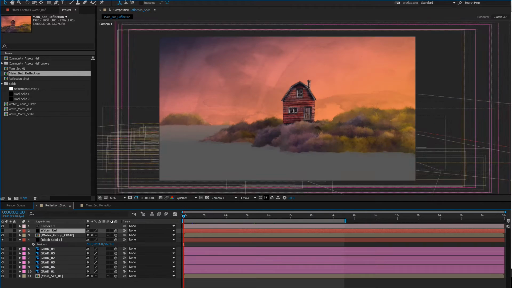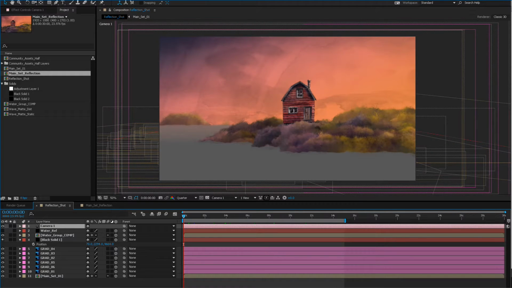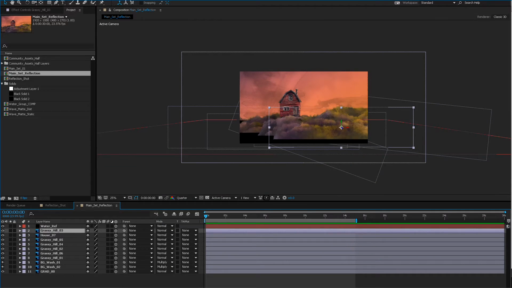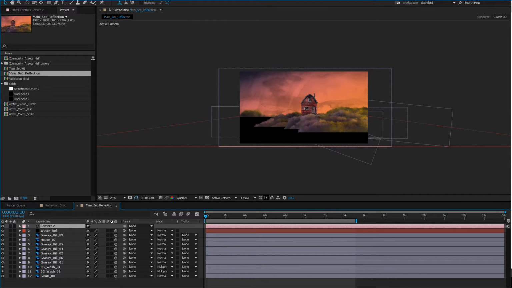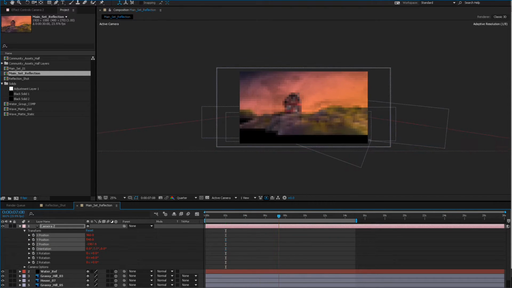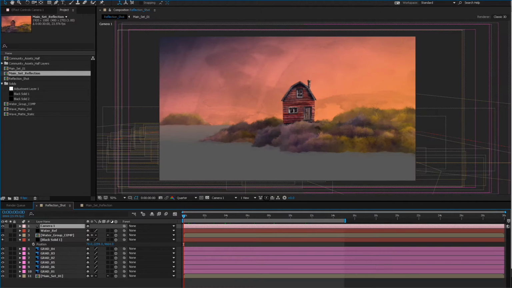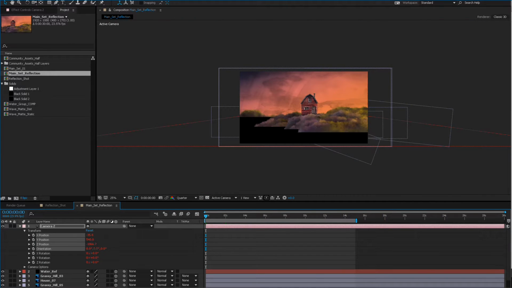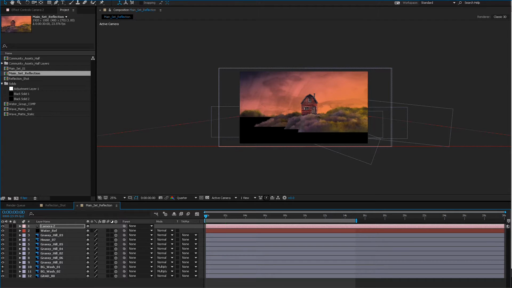The other thing we want to do is copy the camera. So we're going to press Control-Alt-C. This is a very special way of copying the camera. I just learned about it recently. And then we paste it. What Control-Alt-C does is copy and create an expression link to all of the camera's properties you copied from. So you can delete all this keyframe data here, and the camera will still move. It'll follow exactly what the camera you copied it from does, no matter how you change it. So it's linked over. It's a really great feature, and it will save you a lot of time in copying and pasting cameras, or creating your own links.